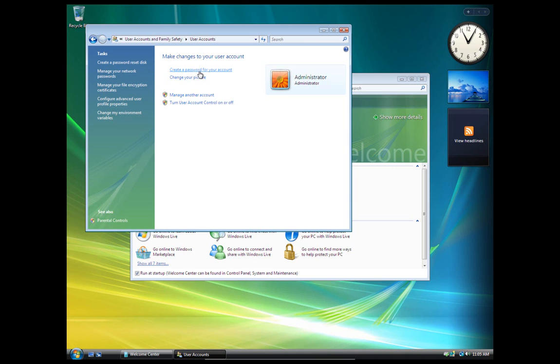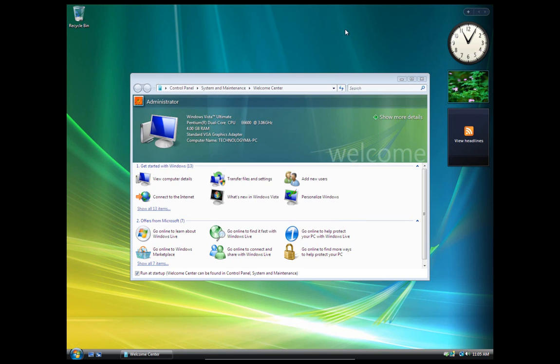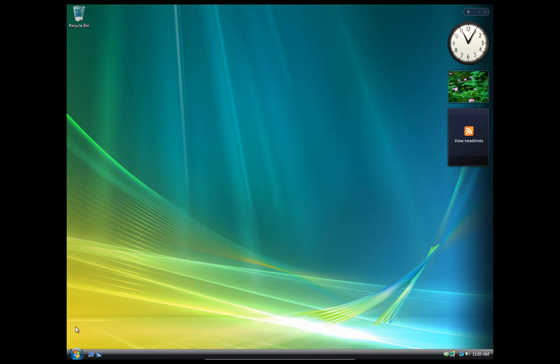It's not something you have to do, but it's something I definitely recommend. And always create a password for the account if you're going to leave it unlocked, just in case someone uses your computer, accesses the account, deletes something off the computer, and boom, you lost all your data because your computer no longer boots. So you want to keep this account secured. You can go ahead and create a password and disable it, if you know you're not going to use it, and you know how to re-enable it now.